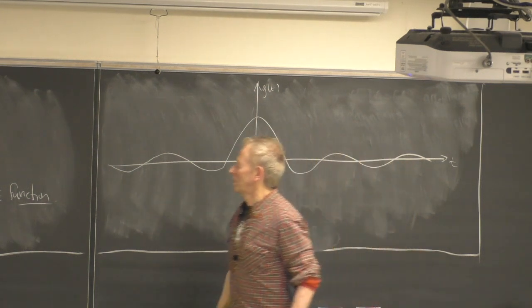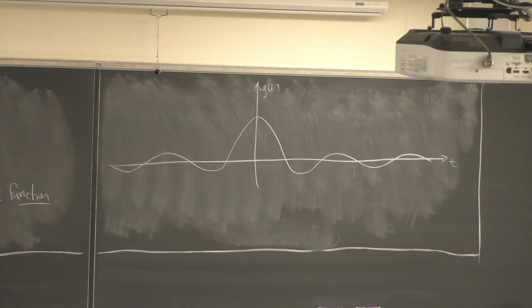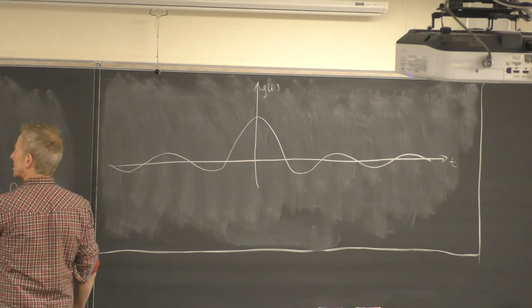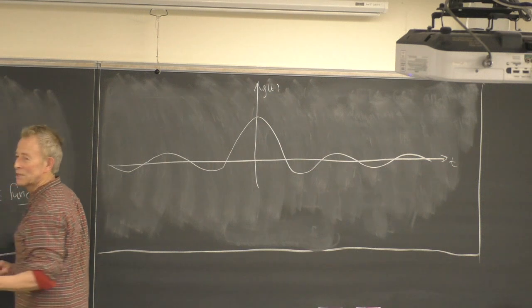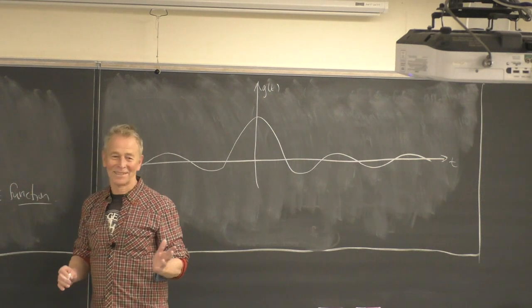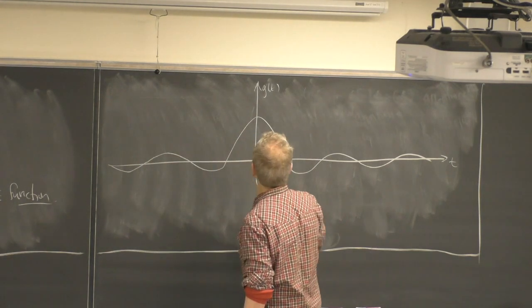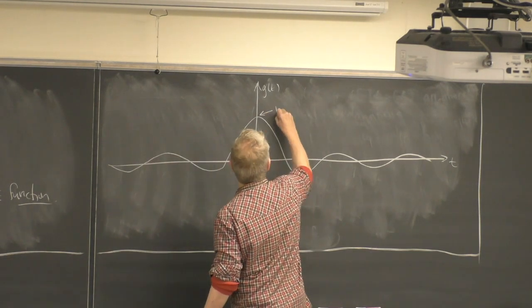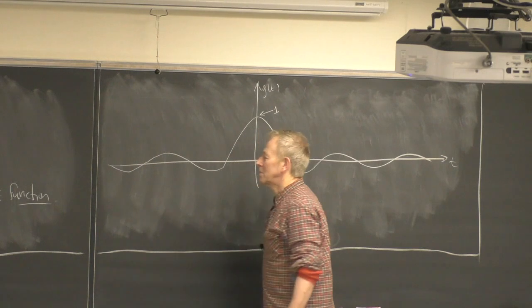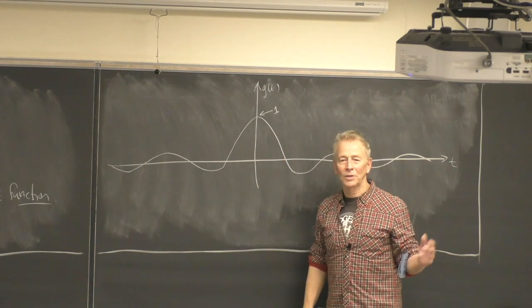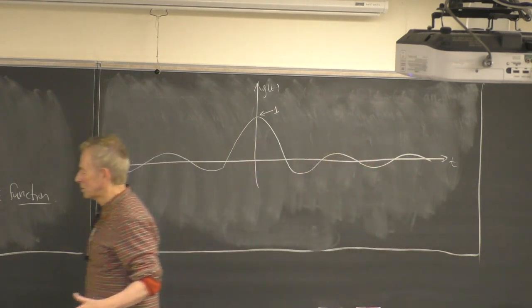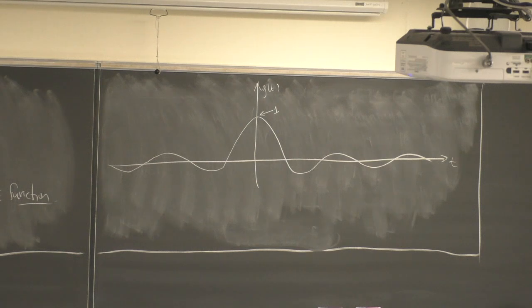Have a look at the formula here. What do you see? You see at t equals 0, it looks like I'm dividing by 0, right? But this is of the form sine theta over theta as theta goes to 0. And everybody knows sine theta over theta goes to 1 as theta goes to 0. So this peak value here is 1. And you can find that any way you want. You can find it just by memorizing that sine theta over theta goes to 1, or you can do L'Hopital or whatever.